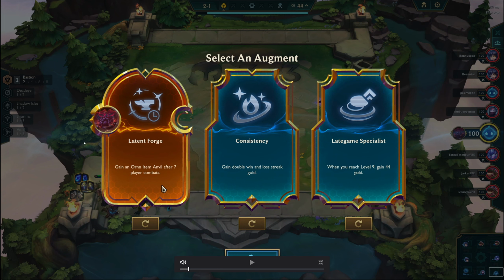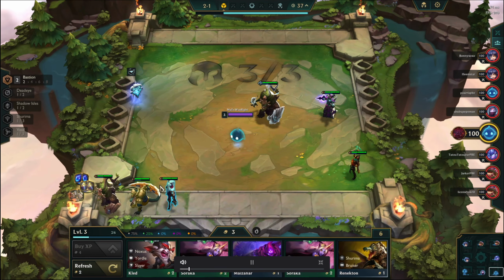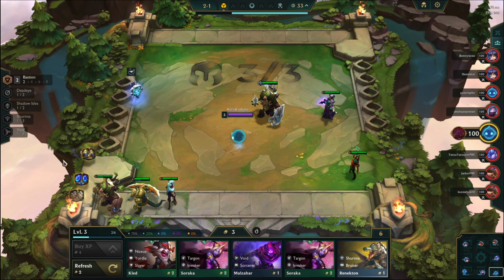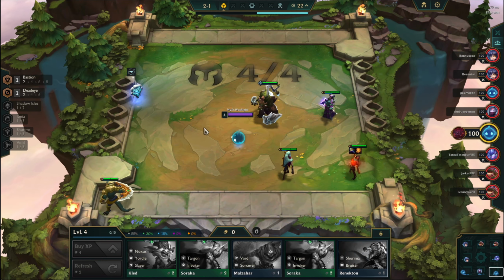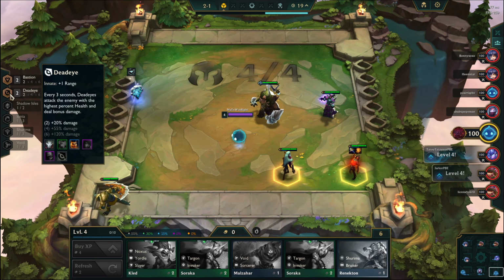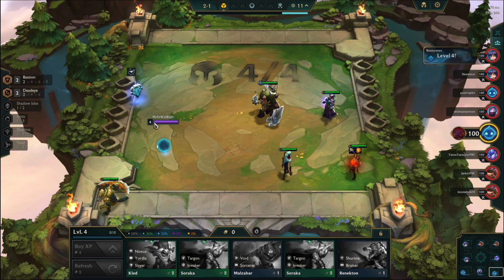And you could always just take Leighton Forge, gain an Ornn item Anvil after 7 player combats. And I'm pretty sure I'm just going to go with this one. One, because I wanted to try out the new Ornn hero power, whatever it is. And we're going to level up here on 2-1, like you're supposed to, following standard leveling. And we're just going to get into the Deadeye synergy. So we have a frontline backline combination here. And we're in a good spot. There's not much more to say.